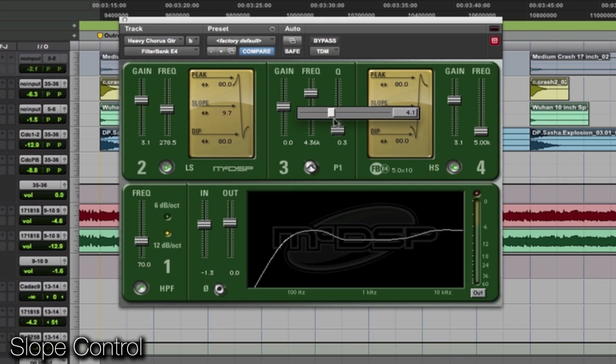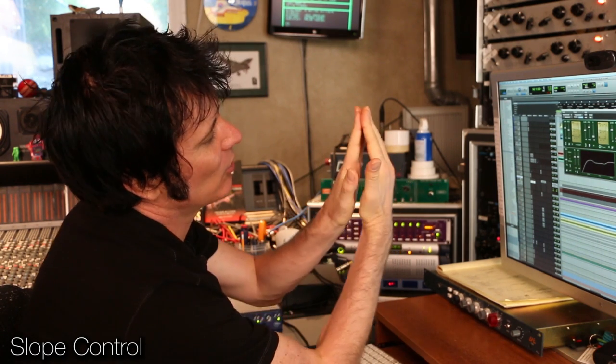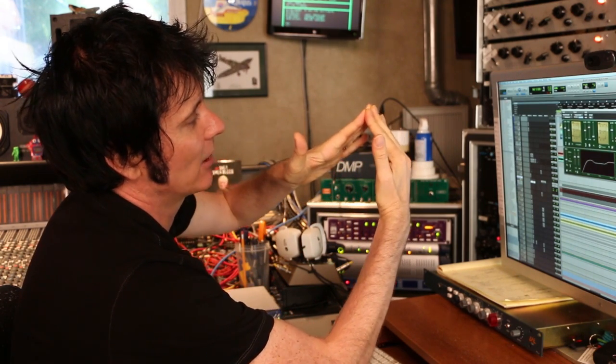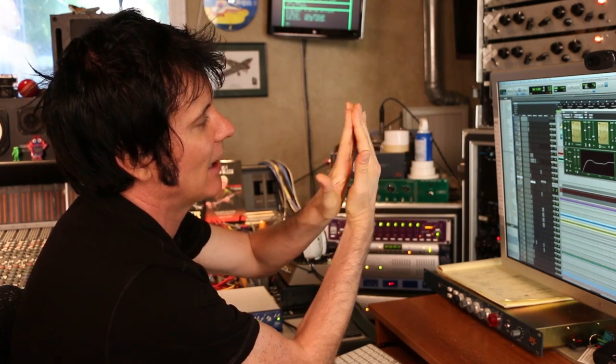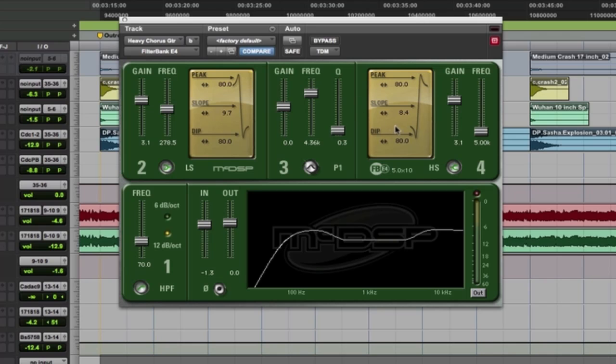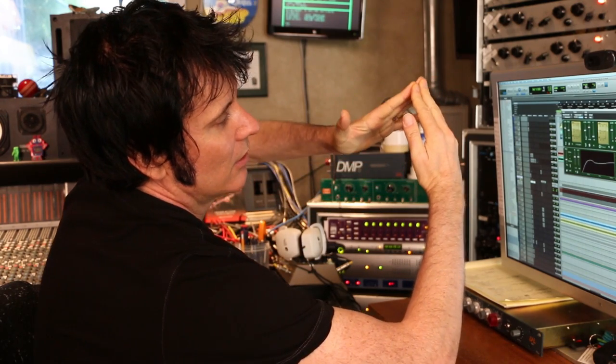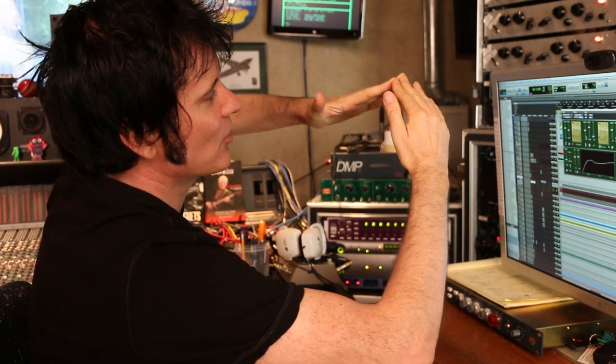The slope here, you see what that's doing? It's basically taking the EQ and making it narrower or wider like this. So it literally is the slope. If our boost point is 5K here, if we narrow our slope, and then we widen it like that, see how much softer it's getting? And it's basically doing this. So it's catching a lot.